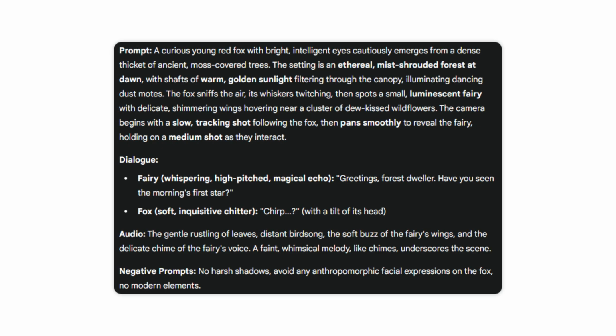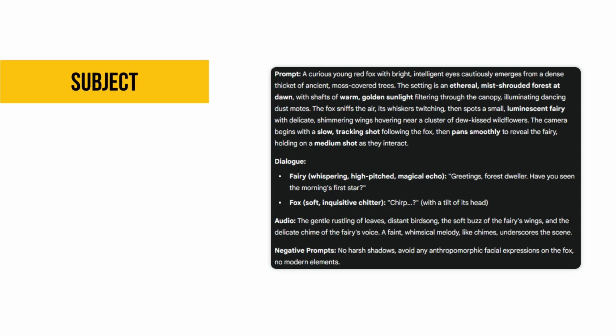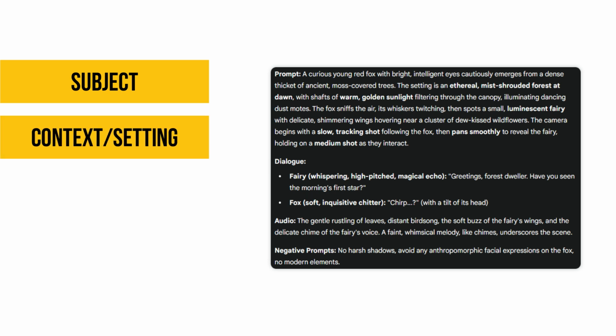Here are the key elements to include in your VO3 prompts. Number 1, subject. Who or what is in the scene? For example, a wise old owl, a man in a weathered green trench coat, a tiny mouse. Number 2, context, setting. Where is it happening? For example, high in the air, peeking through clouds, on a gritty brick wall, in a cozy forest den. Number 3, action. What is the subject doing? How are they moving or interacting? For example, circles a clearing, picks up a rotary phone, reading a book.